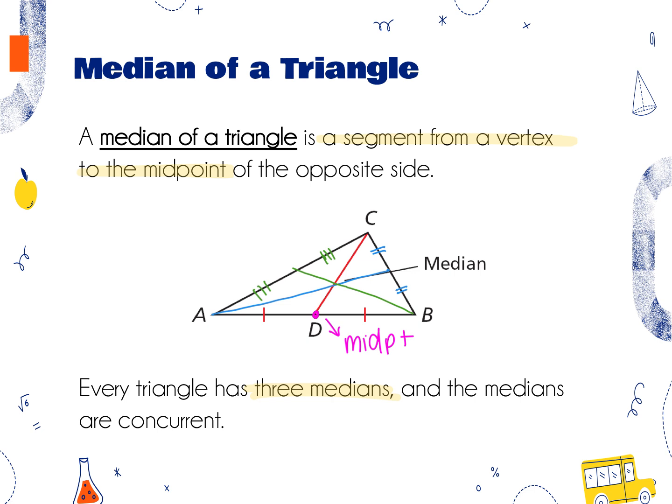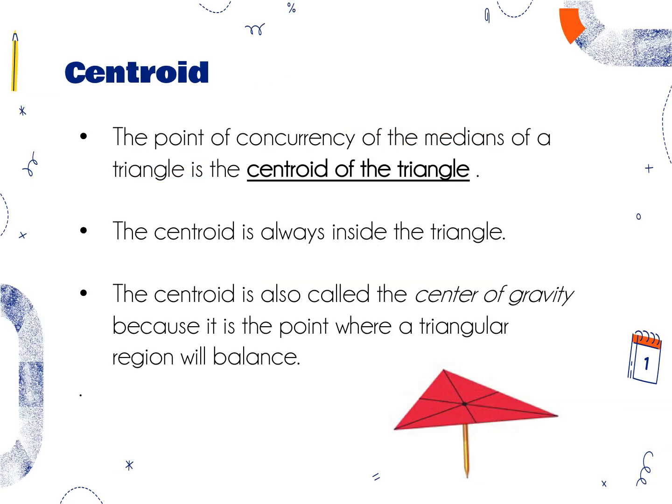So we're looking at where they intersect, the point of concurrency. Yes, this one also has a name. This point of concurrency where they meet, if I drew my lines as perfectly as possible, they all would meet right here. This point is called the centroid. So medians have to do with centroids. What is a centroid? That is the point of concurrency of my medians. We've seen a couple of these and learned a lot of vocabulary.